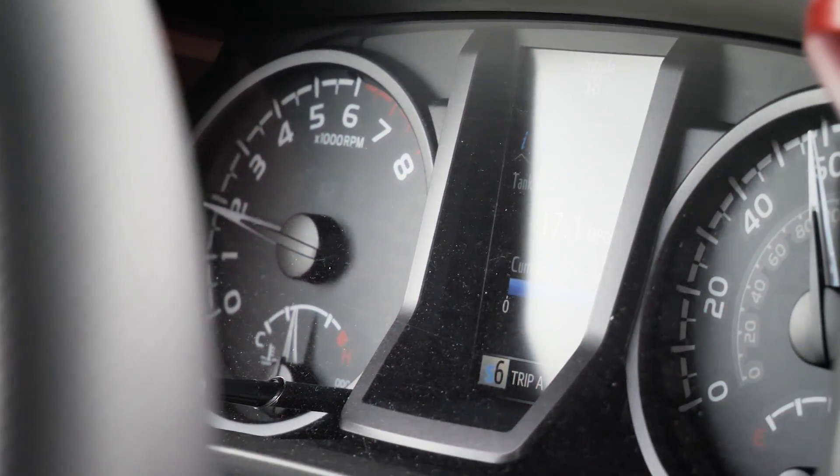The gearing doesn't affect the speedometer, but the tire size does — and we haven't changed our tire size yet. It just feels right. This whole time I've had this truck, even friends and family that have driven it said, 'Man, that thing's gutless,' or 'It seems like it's shifting all the time.' And I'm like, I know — it's a new truck, but that's what it feels like. It's because of the gearing. I've actually been able to explain gearing to people that didn't deal with it or have a reason to know about it, and they even got it once they drove this truck. I bet if they drive it now they'd really see the difference. It just feels right — shifts through the gears like it should, stays in 6th gear on the highway.